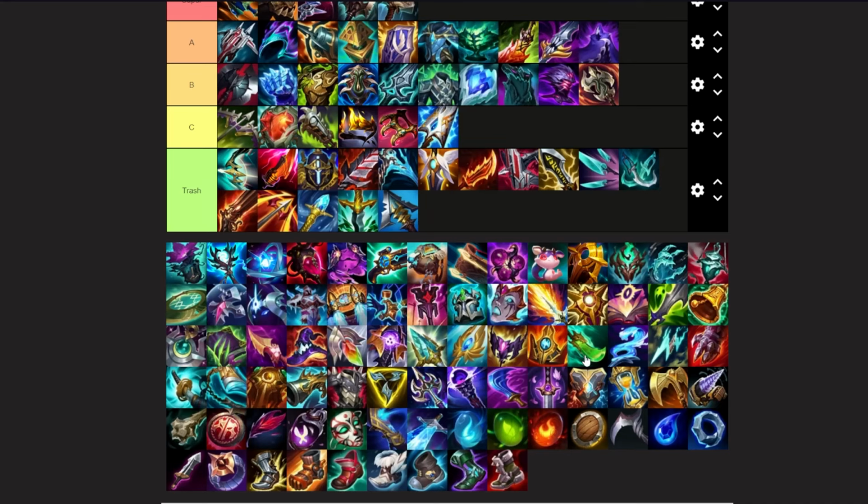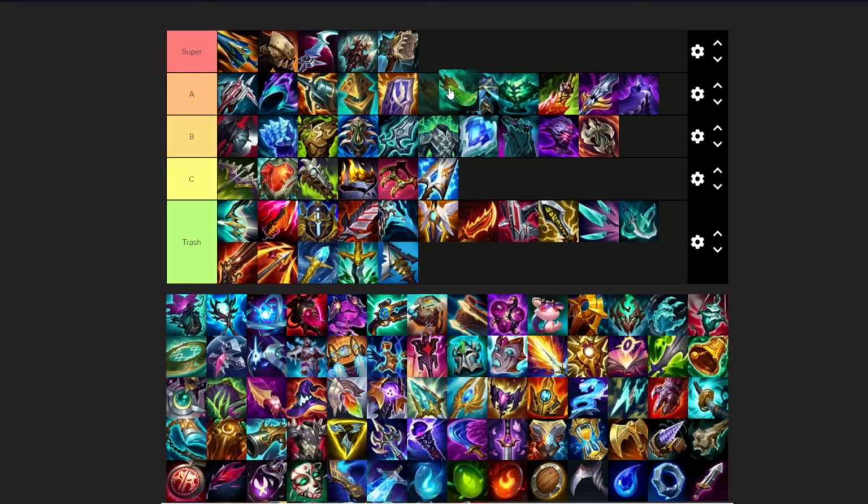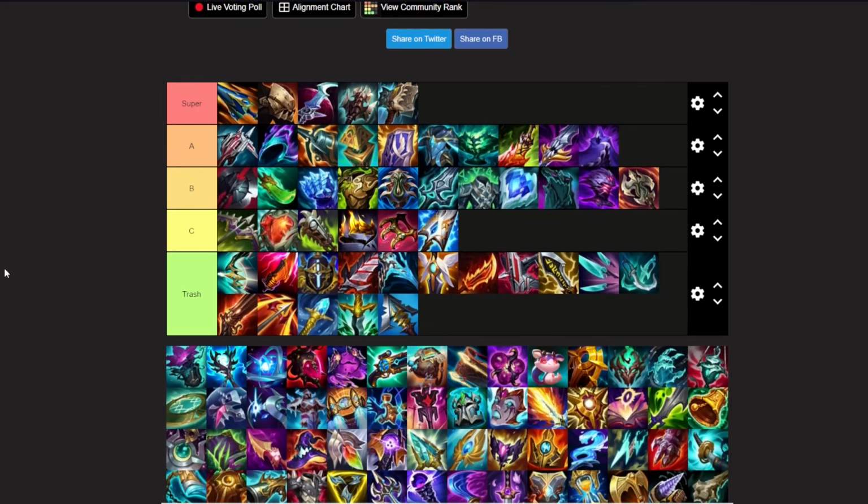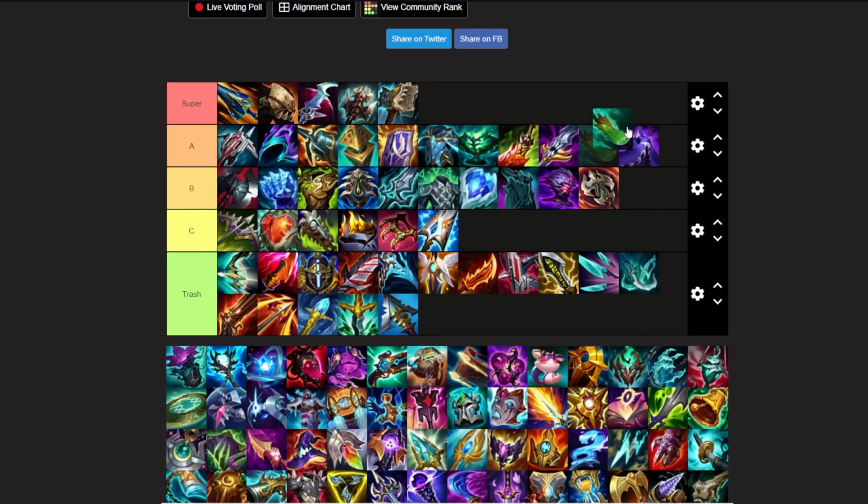Then Shojin. I'm gonna put Shojin into A or high B. I'm not a huge Shojin fan. But I think it's the highest. No, okay, if Edge of Night is here, then we have to put Shojin at least here. Shojin is decent. You may think I get so many stats from this item and 12% damage to my abilities. 12% increased damage after stacking it on your abilities really isn't that much damage. It's way less than a Sheen proc.